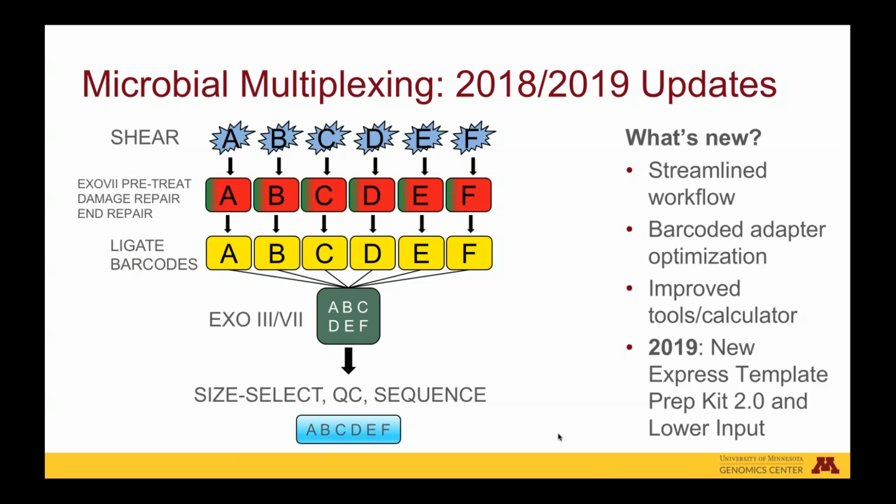So you can generally plan to sequence 6 to 8 typical microbes on each SMRT cell, or a total genome content of between 30 and 40 megabases. For smaller and less repetitive genomes, you might be able to get as many as 16 libraries on a single SMRT cell, and we've become rather adept at pushing those limits here at the Genomics Center.